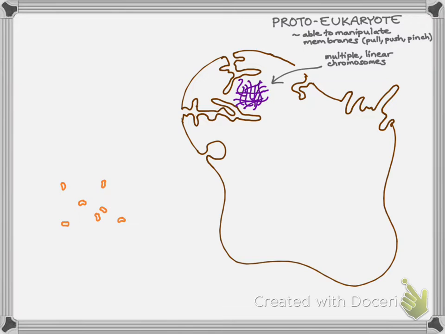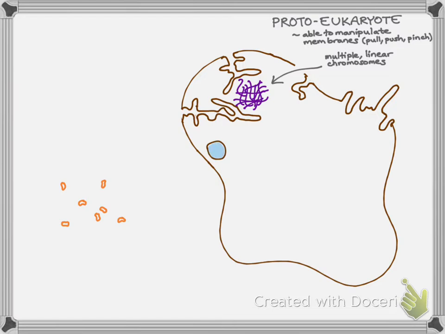Now, let's add something new to it. If you could, in addition to just pulling or pushing in membrane, pinch and fuse membrane, this is where things get a little bit special. By pinching and fusing the membrane, you can actually create an internal compartment. This isn't just additional surface area on the outside of the cell. This is actually a new room inside the cell. Now, bacteria don't do this that often. It does exist. It's just not nearly as extensive.